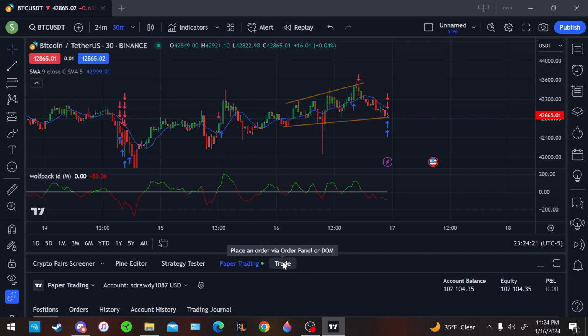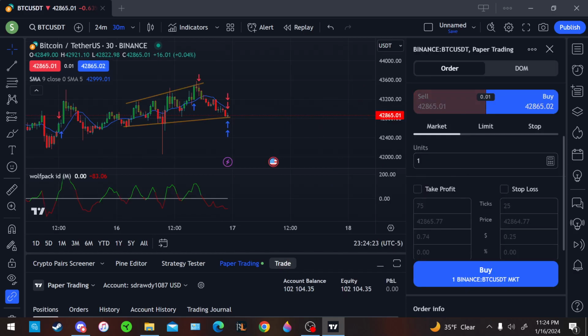So what I want to do is come over here and click trade, and I'll just go over a little bit of this for you. If I was going to short the market, I would sell. And remember what shorting the market means: I'm predicting that the market's going to go down. I'm betting against the market.